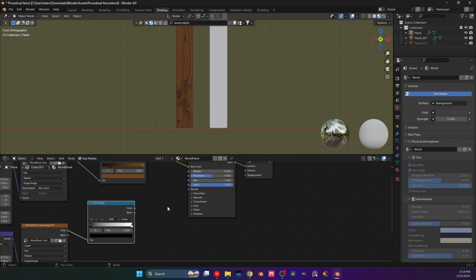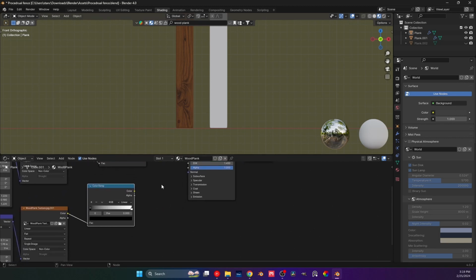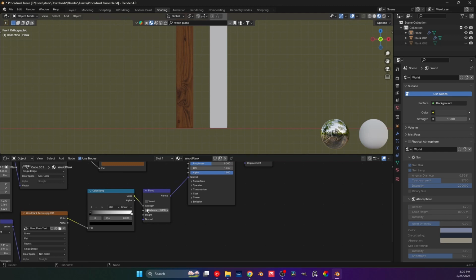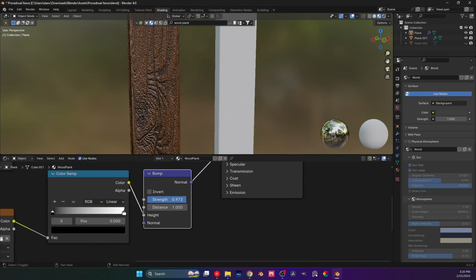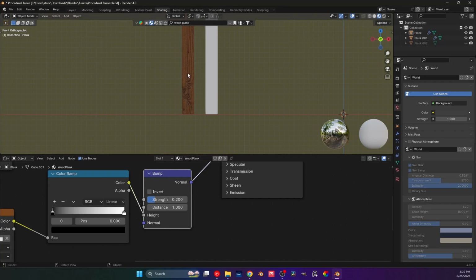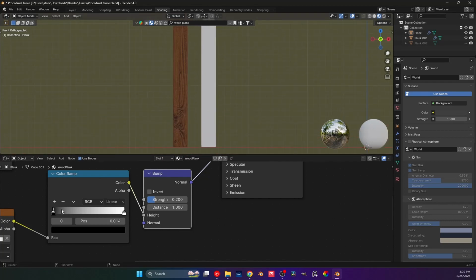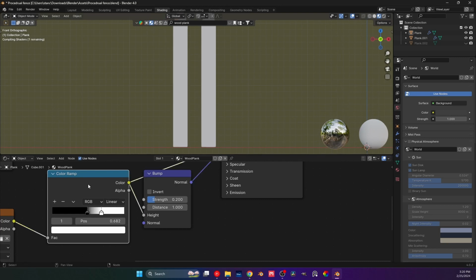So what do we do with this? First of all, we can actually play with the normals. And of course, we can put this into a bump and actually get some bump out of it. Considering, of course, our material and our wishes. So we can leave it something like this, and you can actually see this makes a great deal of difference already. So let's actually see how this affects it.